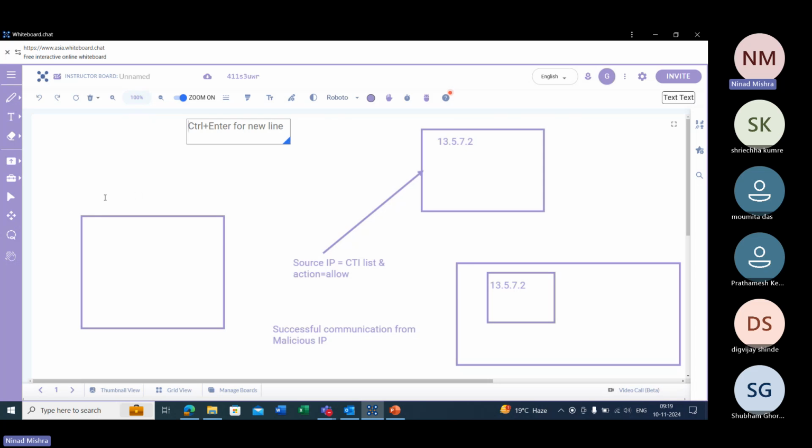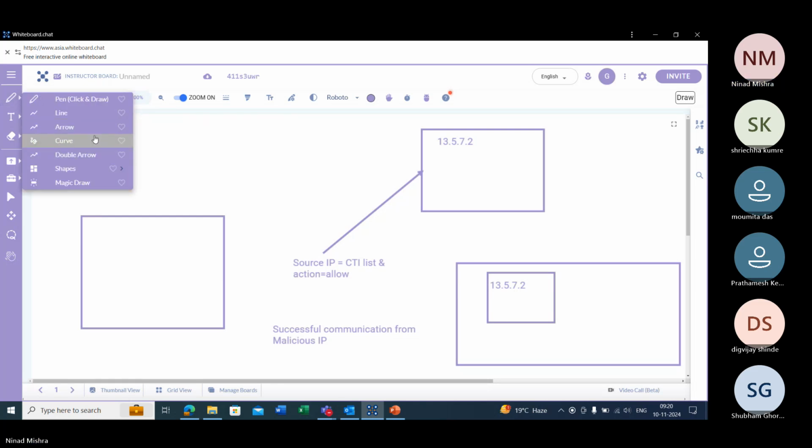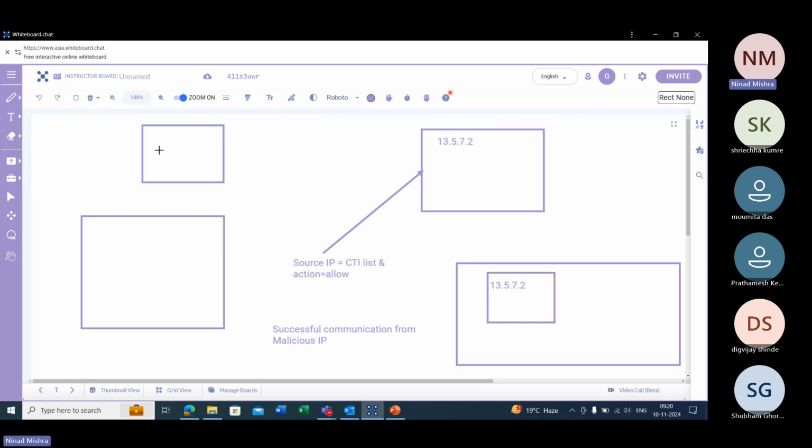Now, sometimes some of the companies have deployed SOAR. So once the alarm gets triggered, this SOAR tool will see that this alert has got triggered from the ESM.